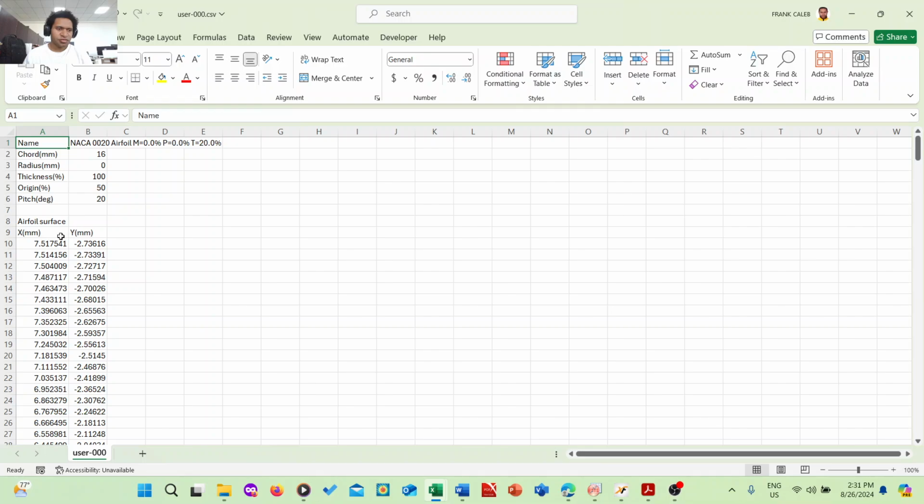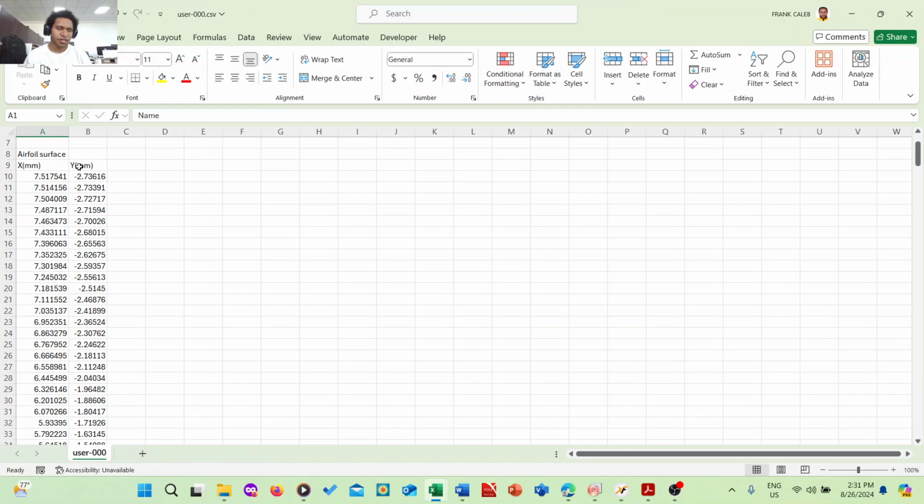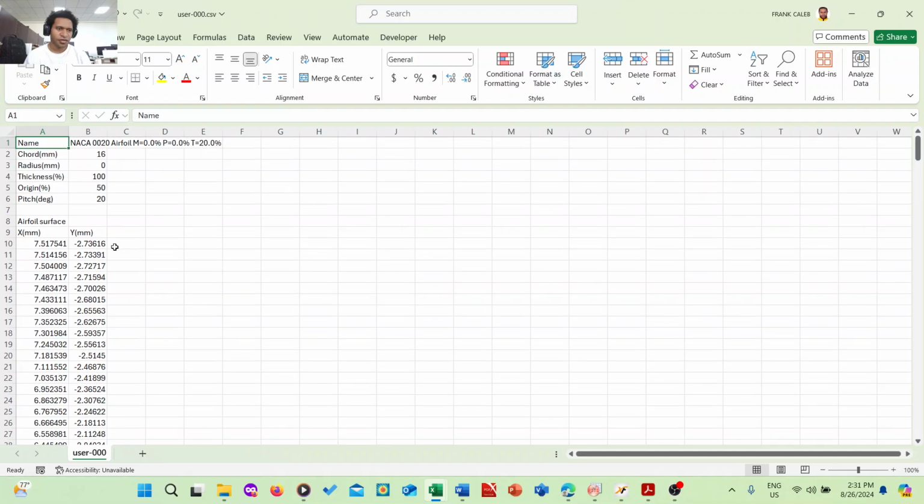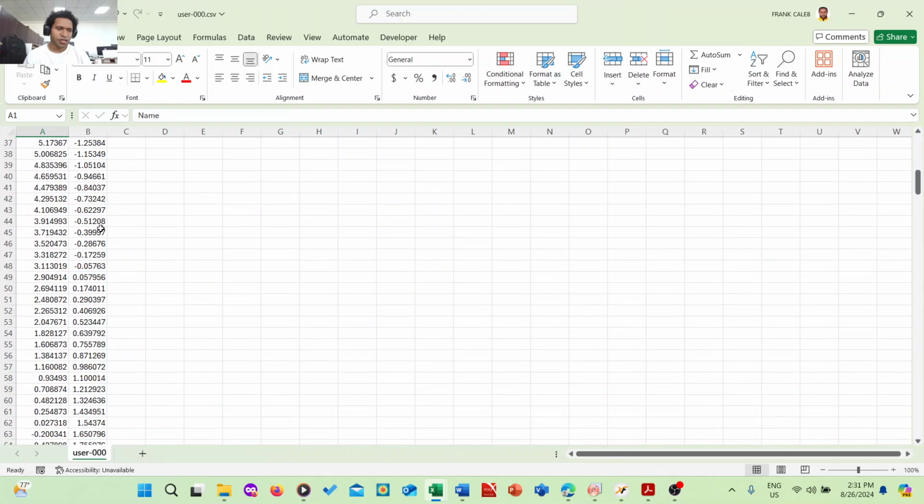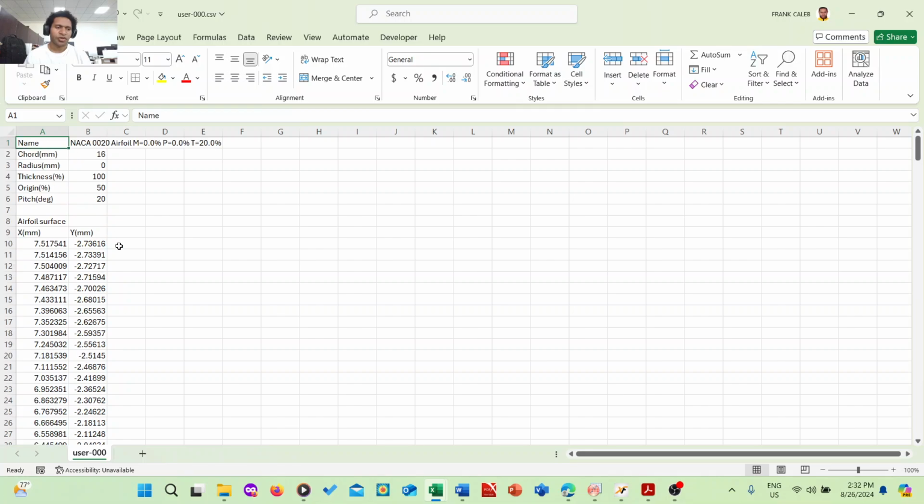Notice that we are sketching a three-dimensional foil. So we see that the XY coordinates are given and the Z is not given. So we'll add the Z column as well. However, there's a thing that we should know.